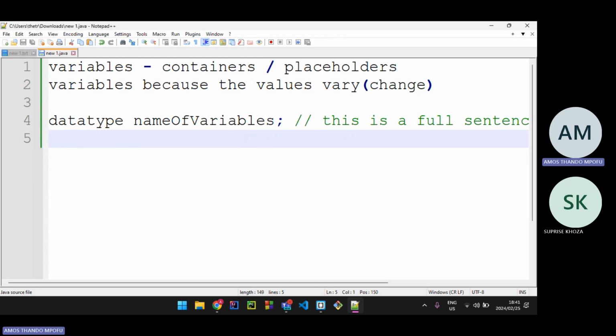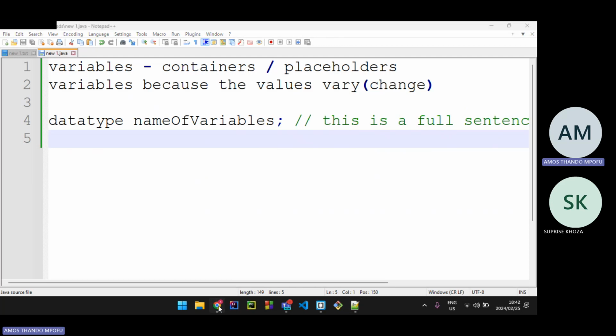That's why, for example, if you try to run your Java code and you forget the semicolon, it's like, okay, I'm lost now. I don't understand what you are saying because now everything is mixed. I don't know where the sentence starts, and I know it starts, but I don't know where it stops, and I don't know which one is a different sentence. You see, it gets confused. So you must always put a semicolon where it's necessary. So we have the data type and the name of the variable.